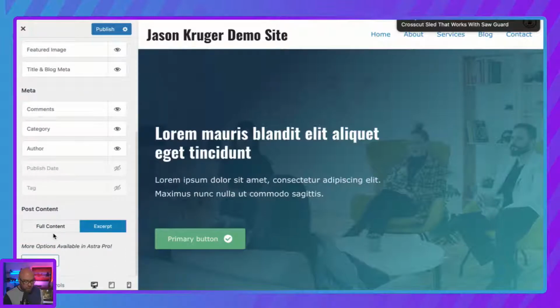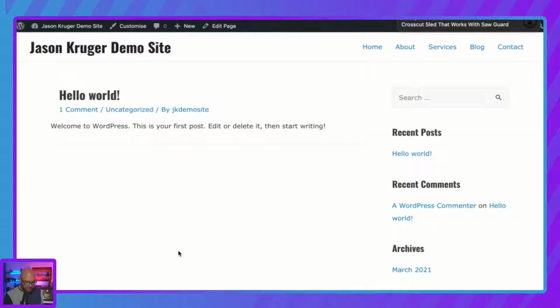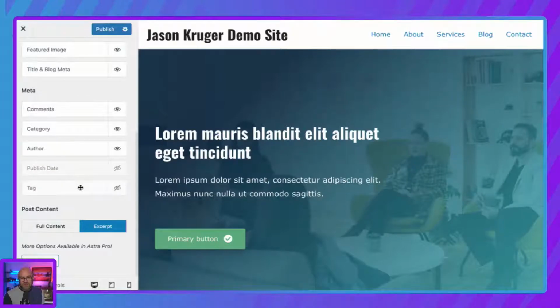You could have the full content of your blog post under here, but it's not something that I would recommend because it's just going to make this page very long. And what will be the use of being able to click into a post if you're already showing all the information on this blog page? It also means that people are probably not going to see all your other posts because they're going to get lost in the content of all the other ones.